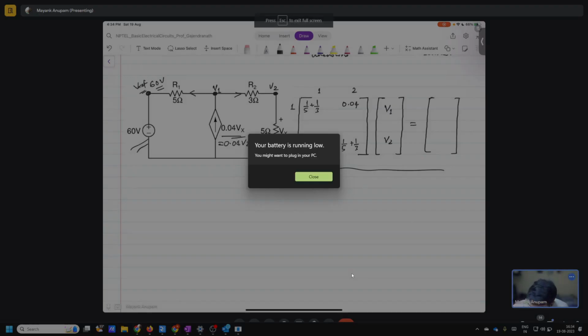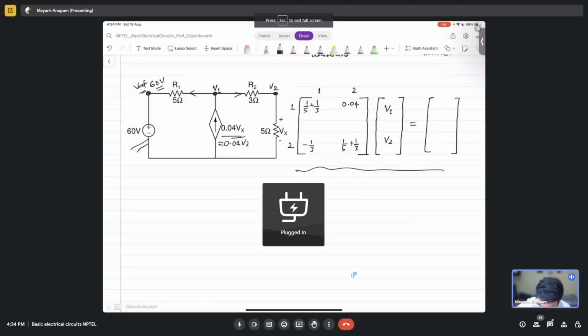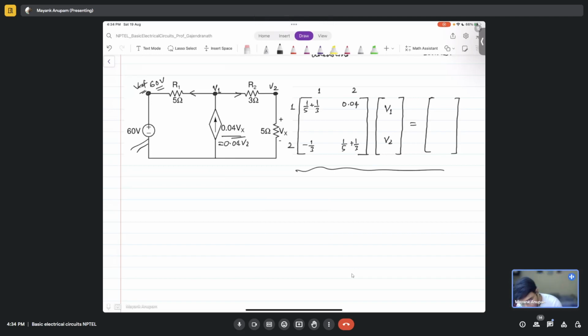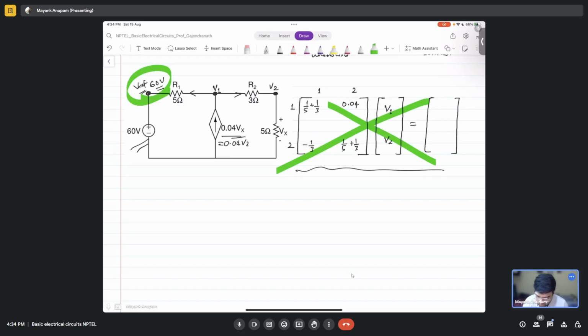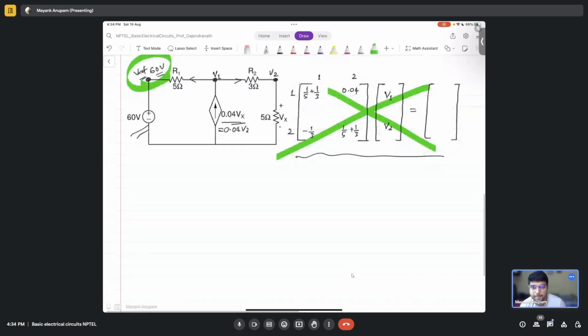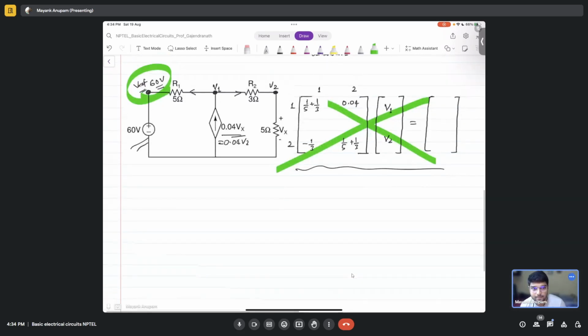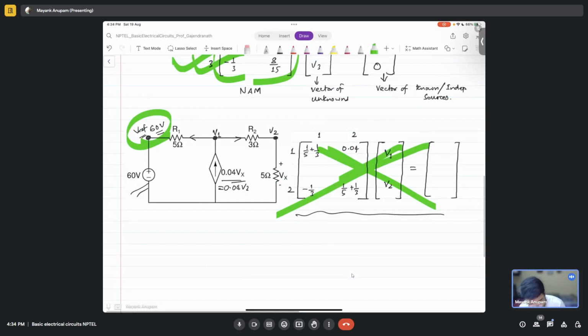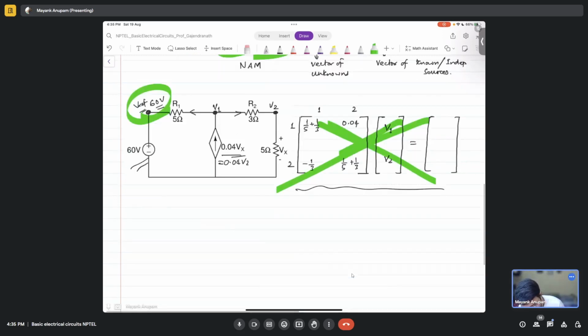Okay, and from there it will solve and find all the voltages and currents and everything. So this approach, simply by looking at it, you cannot do it. I mean, you'll have to define a node v1 also here. Do you understand what I'm saying? Understood. Yes, so this will not work if you're simply trying to look at it and write it. You will have to write KCL equations for this.